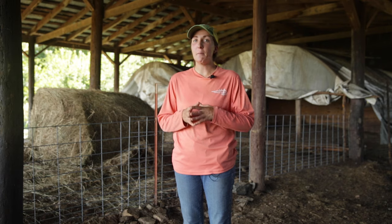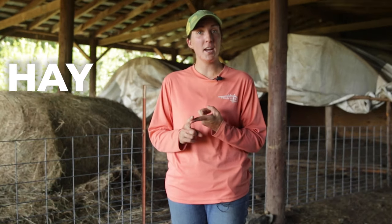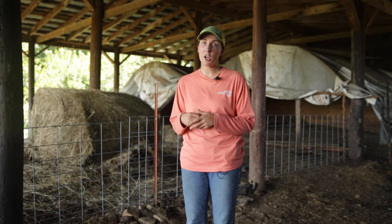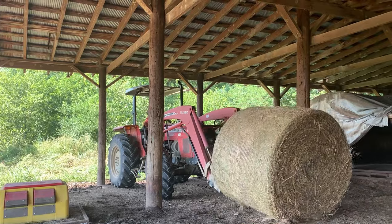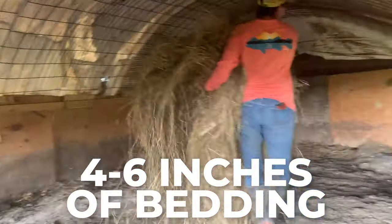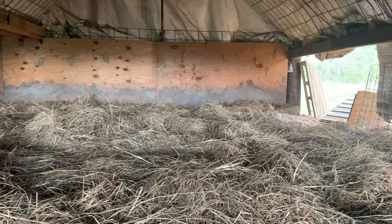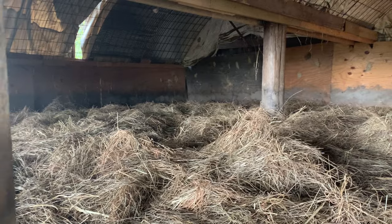There are a number of different bedding materials you can use, including hay, straw, wood chips, and sawdust. Here at HeiferUSA we use mulch hay — we bring up big round bales. I will drop the hay bale within the receiving area and put down four to six inches of hay within the hoop structure so that the piglets can bed down in there, putting big armfuls in to make that four to six inch bedded area.